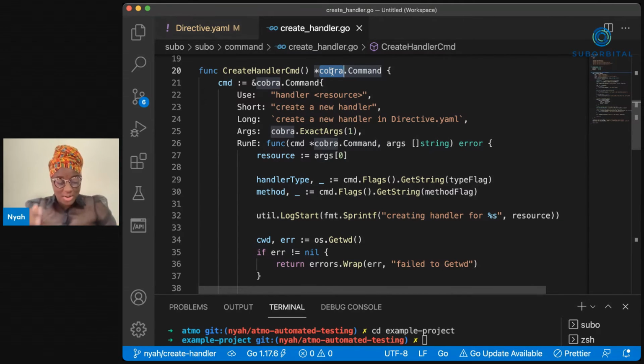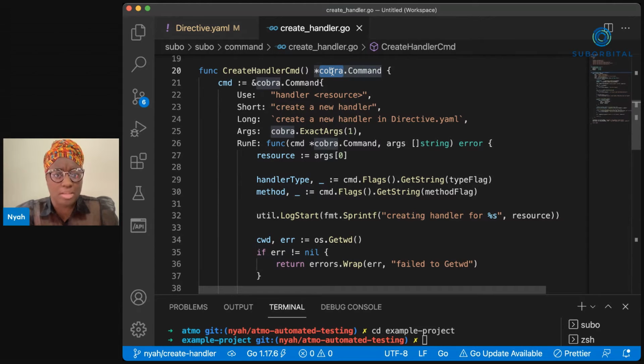If you've never heard of Cobra, it's actually a library for creating CLI applications, and it's a program that allows you to generate applications and command files. Perfect. Why don't we use Cobra? That's exactly what we did here. Just so you know, Cobra is Golang based, so it's based in Go.